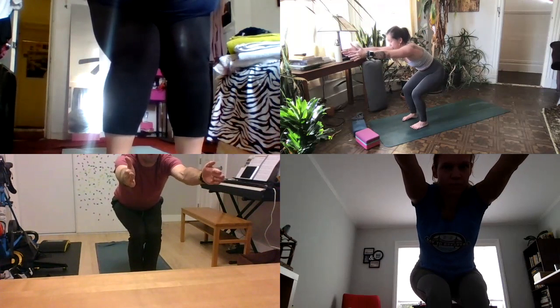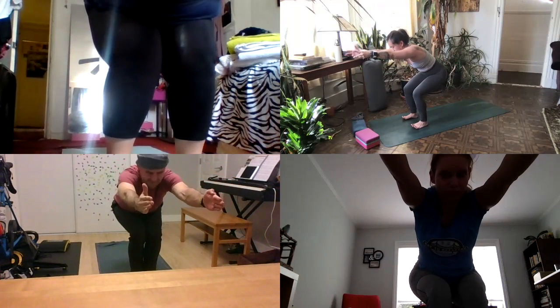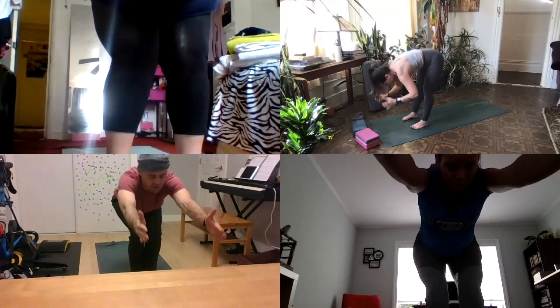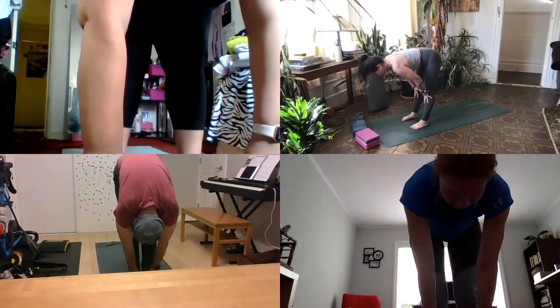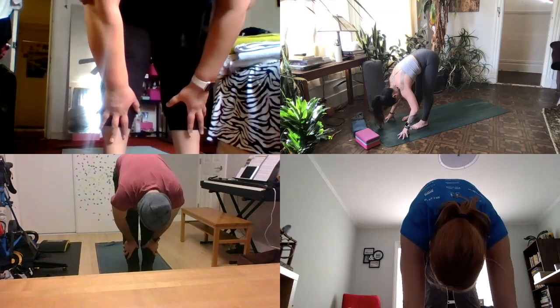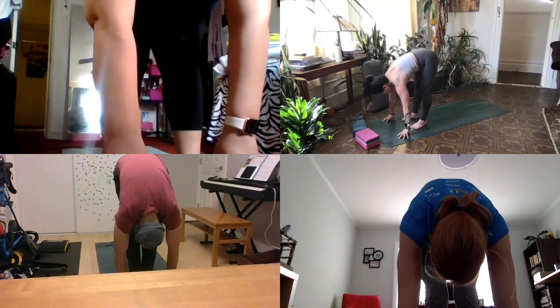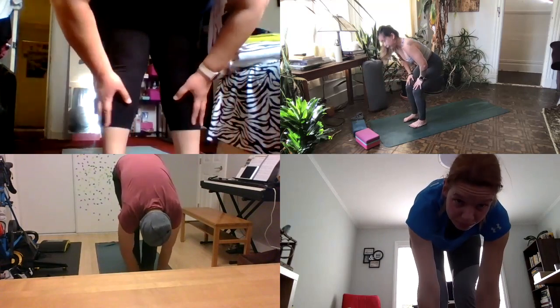Take one more big breath. Lower your seat just a little more. A good majority of your weight is in your heels. And then exhale, fold forward, release. Halfway lift, Ardha Uttanasana. Exhale, fold forward, Uttanasana. Nice. This time, feet as close as comfortable to touch. I still keep this amount of space into my feet anyway.